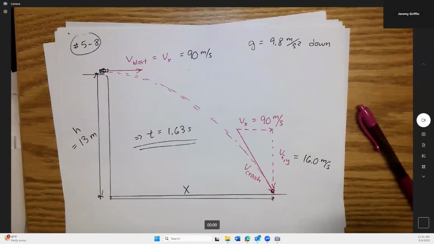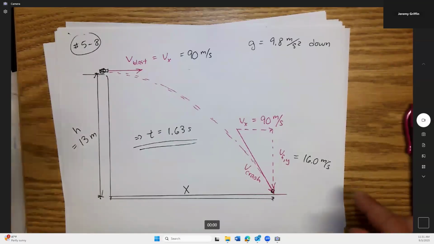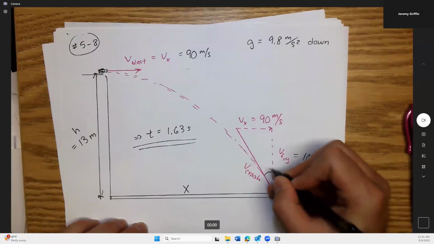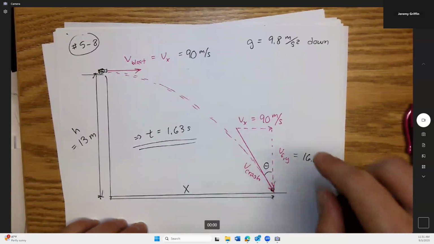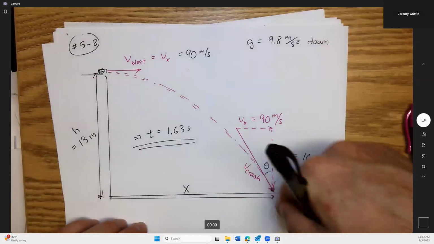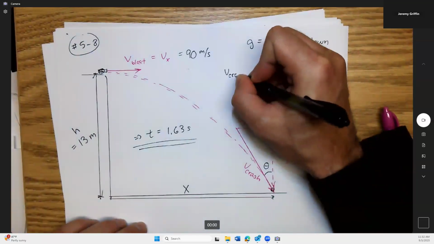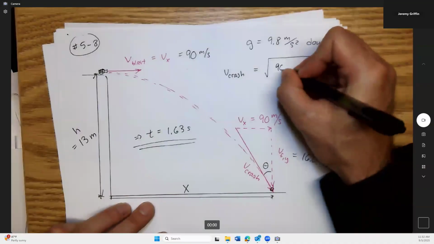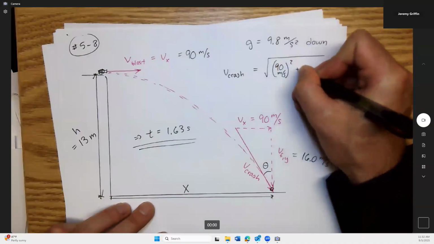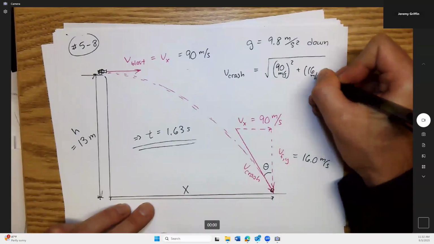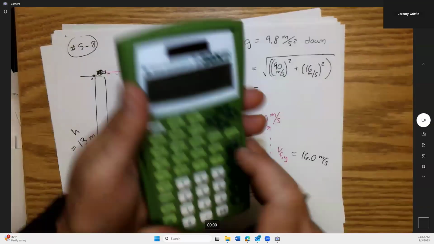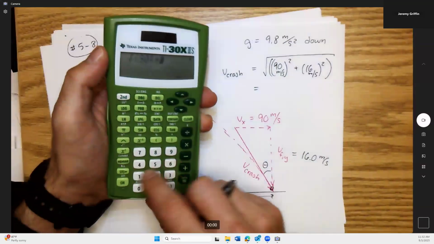Oh yeah, what do you think? Yeah, that's what I'm looking for. Pythagorean theorem. Okay. No, hold off on sine or cosine because we don't know this angle yet. But I'm glad you mentioned that because I do want to go back and revisit what is this angle, but we can't do that yet. So let's do v crash. Yeah, this is straight Pythagorean. It's the square root of a squared plus b squared. So for me, that'd be this many squared plus this many squared, the square root of that entire inside expression. Okay. So what is the square root of that squared plus that squared?